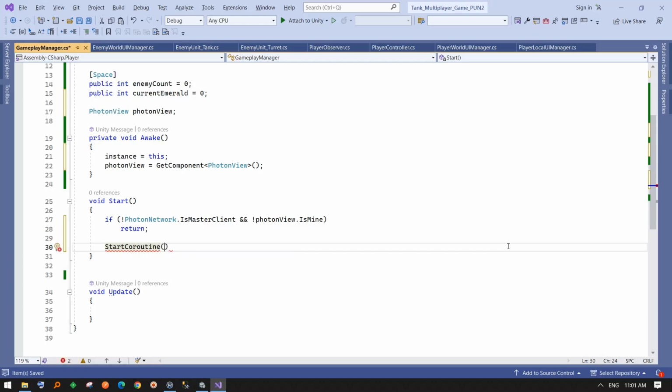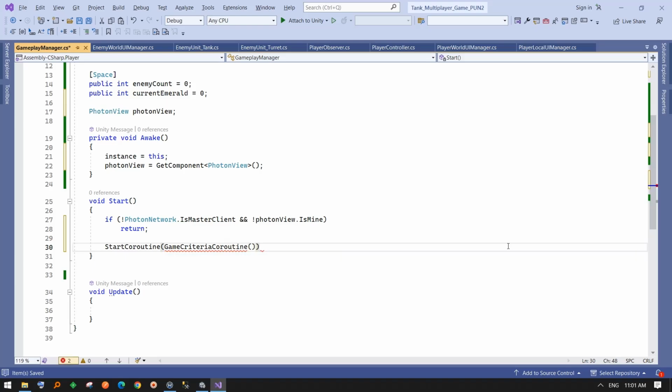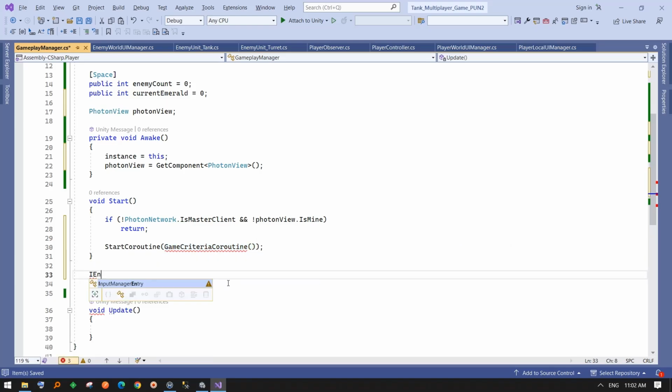In the start method, we create and call game criteria coroutine, which sets the initial values of some gameplay fields based on the players present in the room.